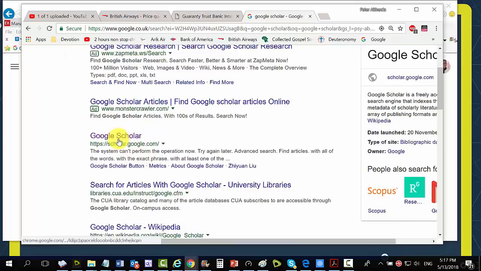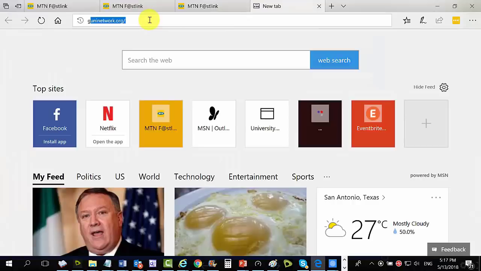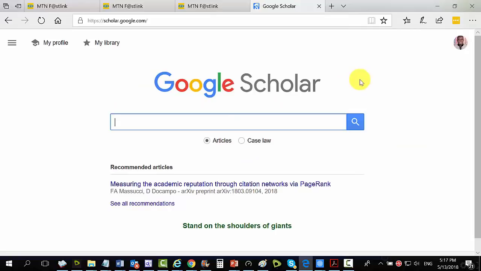So I have Google Scholar on another browser. Of course, you can have it in the latest Explorer, which you can just type Google Scholar there. So I've opened Google Scholar on three different browsers. Not three different browsers. The Internet Explorer, which is this one, is a newer one. You click on it, and it gives you Google Scholar. So whichever one you are looking at is fine. Now you can save it as a favorite for any of those. So let me go on to the first one that I did.